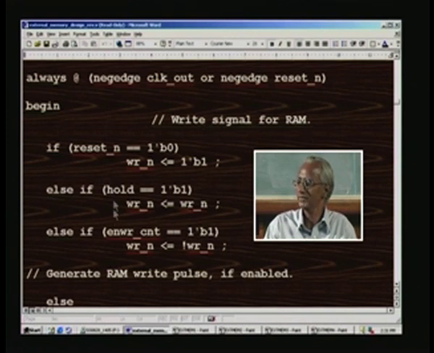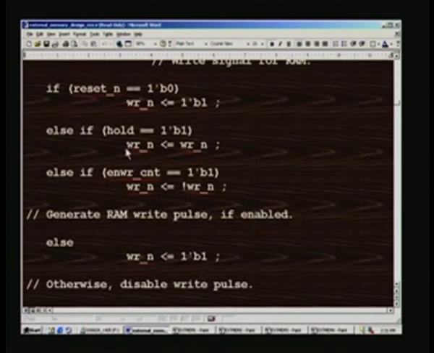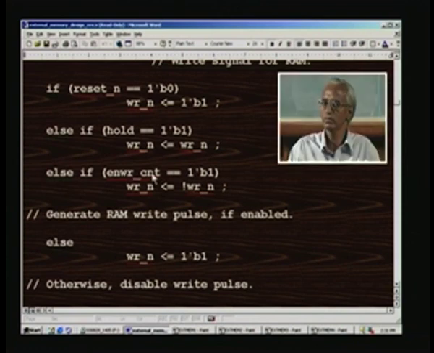And once again, these are all the usual reset and hold, and so long as it is enabled, as we have seen before. So, what we need to do is invert the write. If the write pulse is not there, I mean it is not active low, it is in high position, so we need to clock it, I mean make it low.